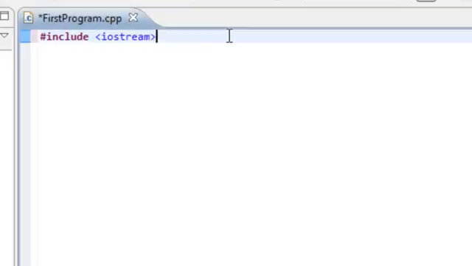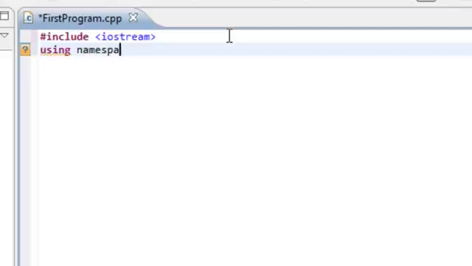Okay, so go ahead and hit enter, and we'll type in our next line of code. So the next line of code is going to look like this. using namespace std; I don't want to say too much about this particular line of code at this time, other than it's going to save us a few keystrokes, but we'll revisit the concept of namespaces later when we discuss such concepts as functions, classes, and scope.